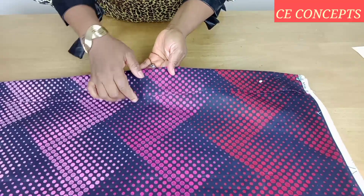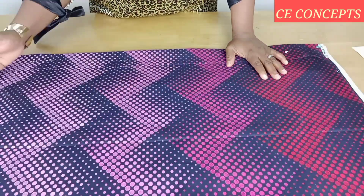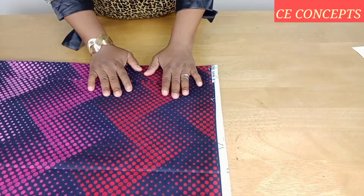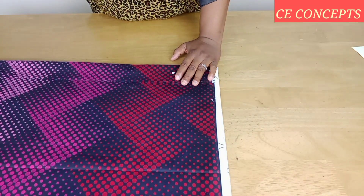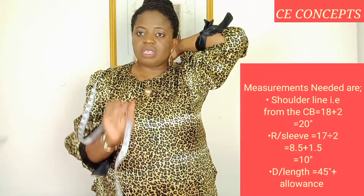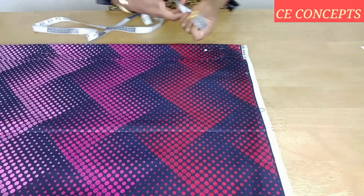This is the button hole — two and a half inches. I folded it in because I don't want it coming my way while placing the body measurements. For the length of this dress, I'll be making use of the whole length of the fabric which is 45 inches, including allowance. The shoulder measurement is 18 inches from the center back of my neck. I added two inches extra making 20 inches, so I'm placing 20 inches on my fabric from this folded edge.